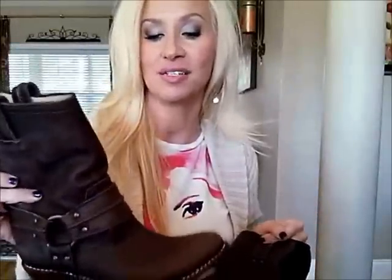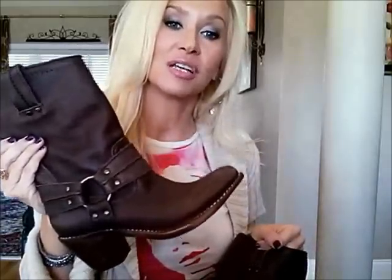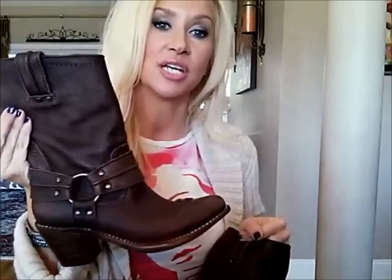Last but not least are my Frye boots that I just got. These boots have just tickled me to death because they are just perfect. I feel like I will never need to buy a pair of brown boots again, because between these and my lucky boots, they're both pretty timeless. They are so comfortable and when you get them, you feel like you've already been wearing them for years because they're so comfortable and already broken in. They come in all different neat colors like gray, and sand would be the next color I'd get, plus taupe and black. But I really like this dark brown — I'd suggest this being maybe your first pair.